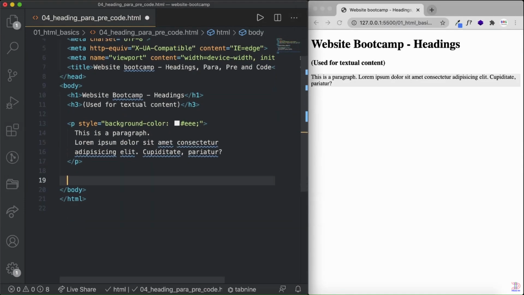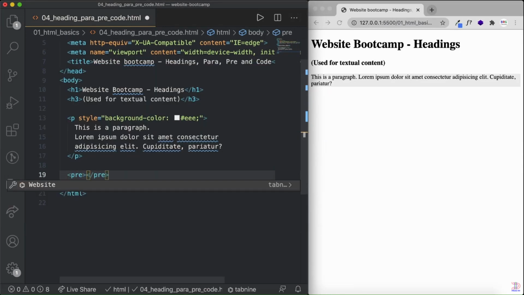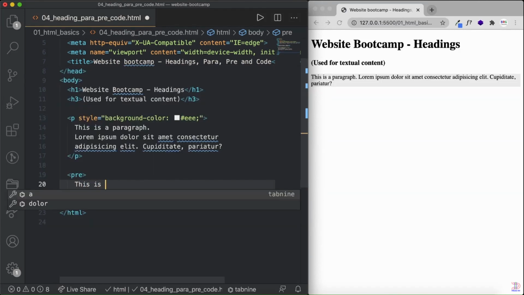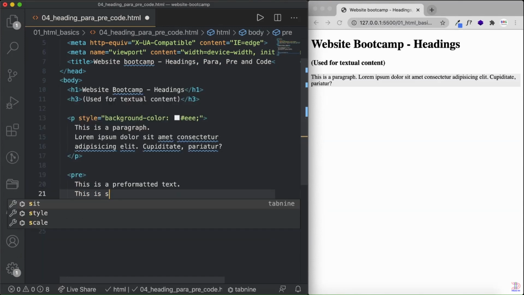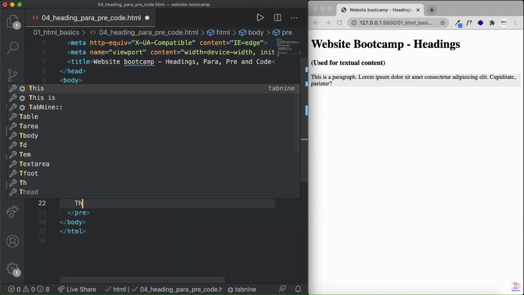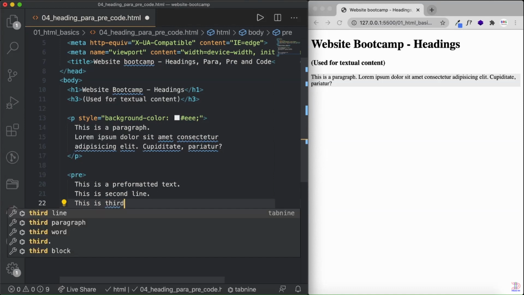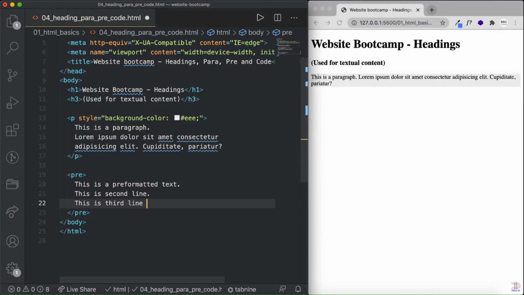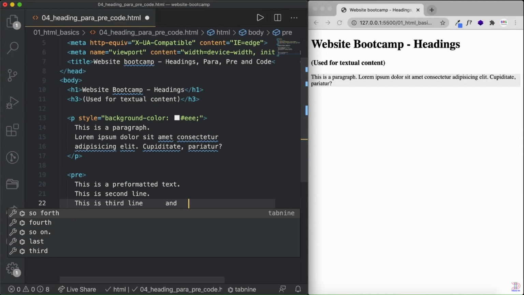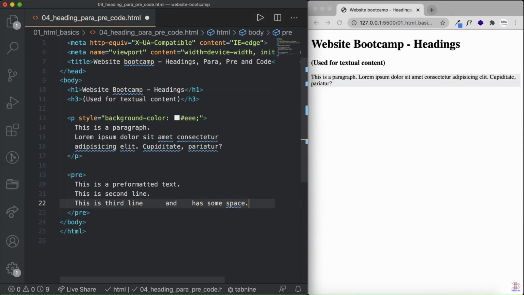Now let's see our pre tag. What this pre tag does is, let me create, this is pre-formatted text. This is second line, this is third line, and has some space.